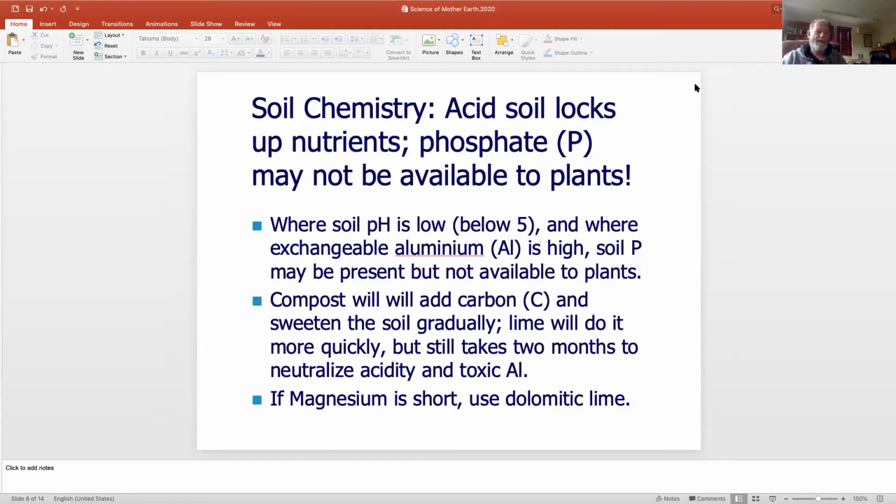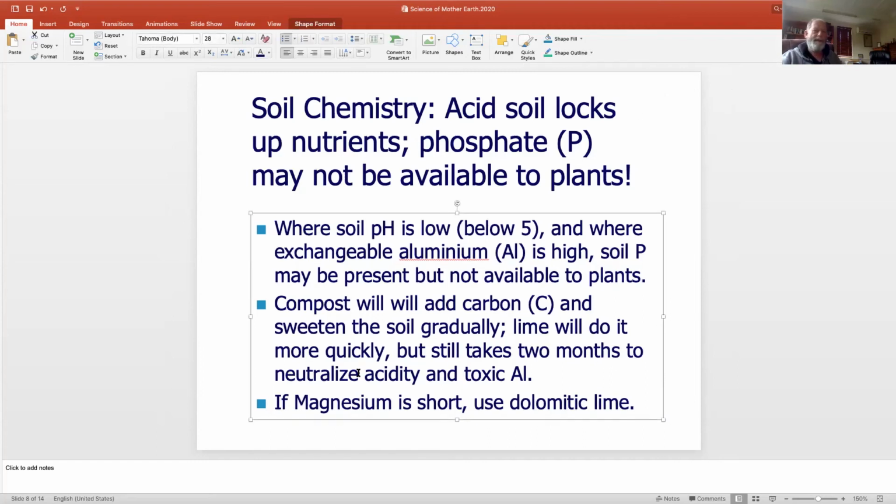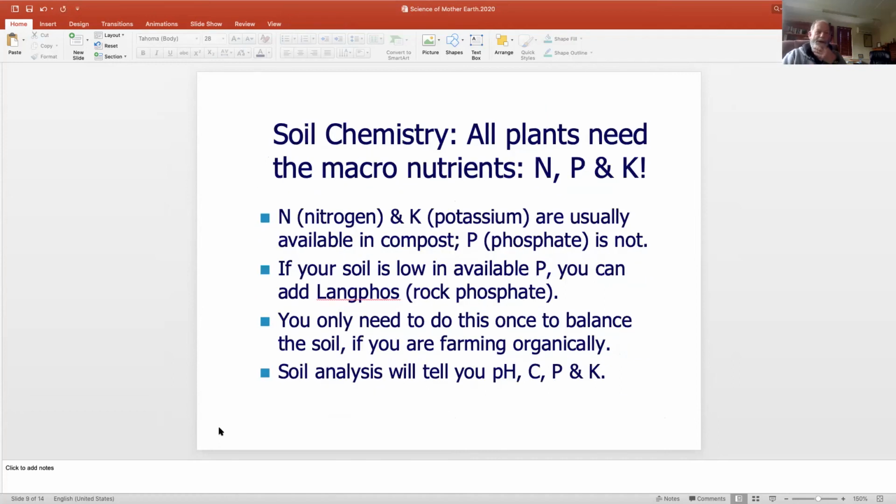So the soil chemistry is a very important part of what needs to happen, but it is very much related to the soil biology, and we need to understand that soil biology is very much a part of how we have to integrate the physics, the chemistry, and the biology in order to make conditions acceptable to the small organisms in the soil.